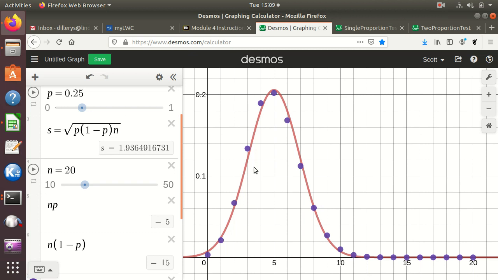And if I'm going to use the normal approximation, they should fall pretty close to that normal curve that we have there. I have n equals 20 up there, and n times p is 5, and n times 1 minus p is 15. So they're both at least 5. The reason you need to check both is because it's symmetric. A failure is in name only, or a success is in name only.